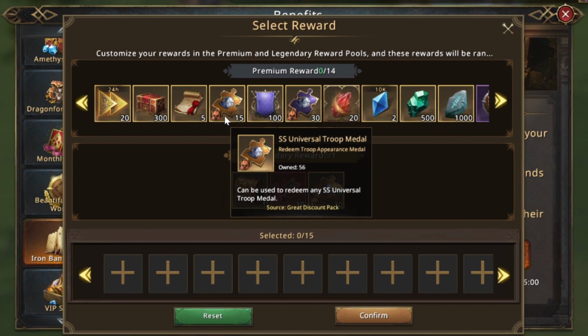Next is 15 SS troop medals, which is absolutely amazing. SS medals are usually fairly hard to grind up even when buying packs, so a slight addition here is welcomed. An easy pick for nearly every player but those who have obviously maxed all their SS troop appearances.